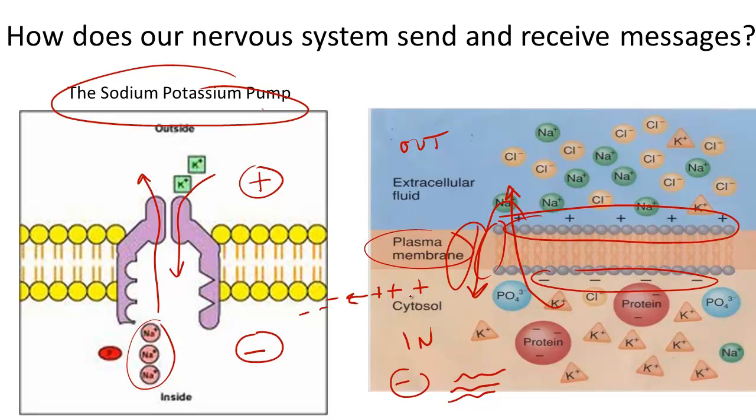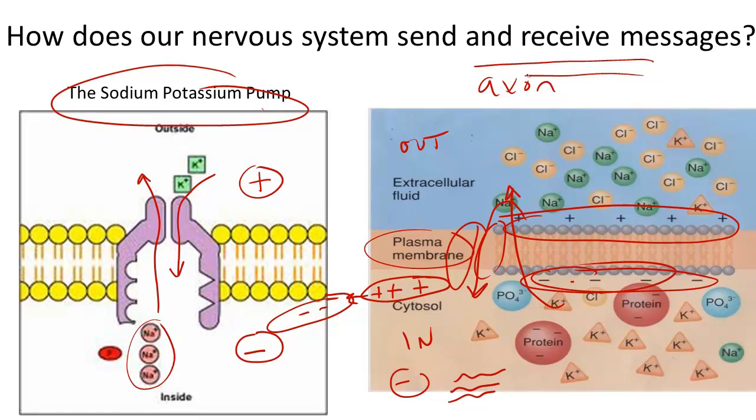This change from the cytosol turning from negative to positive and then back to negative triggers the same set of reactions down the length of an axon, like the crowd doing a wave at a football game or a basketball game. The speed at which an impulse travels depends on the amount of myelin covering the axon.